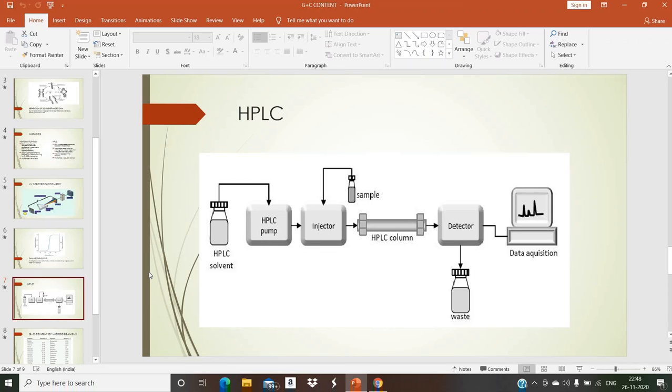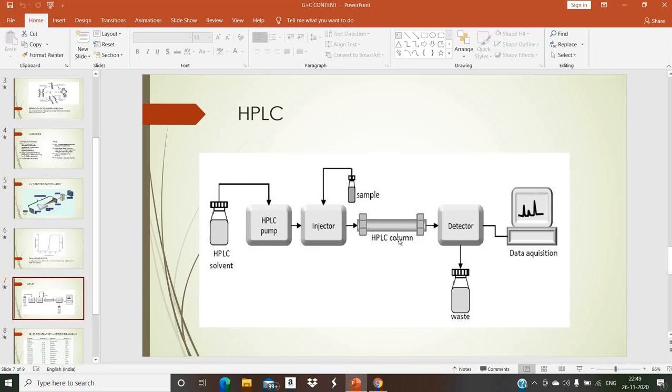The next method is to calculate GC by HPLC. First, the DNA sample is hydrolyzed. The mobile phase in HPLC is liquid and the stationary phase can be solid or liquid. Here is a solvent chamber, which will have an aqueous solution or any other organic solution. Next is the HPLC pump, which is basically a pressure pump that moves the solution. Here is the injector where we inject our sample and it gets mixed with the solution present in the solvent chamber.